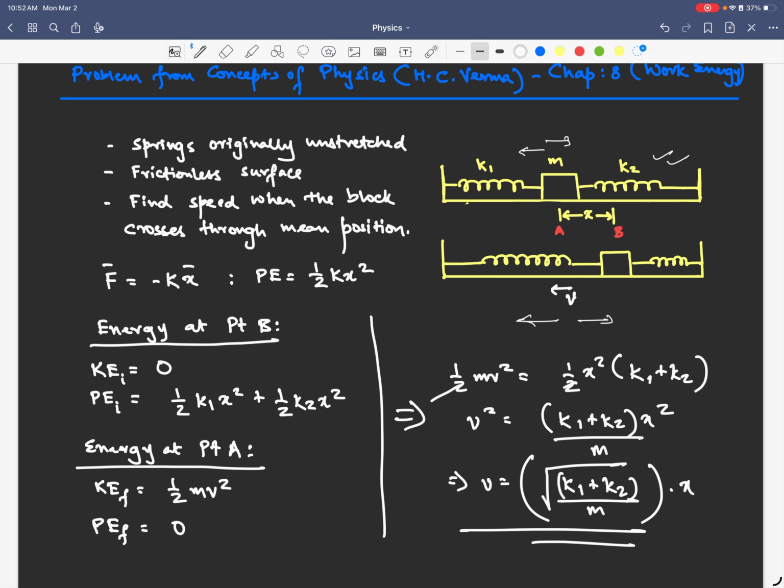So let me know if this seems interesting, and then we can talk about a more complex setup where the body of mass M is now a rolling sphere or a cylinder where the springs are attached on the top, and then because of the extension, the sphere undergoes a rotation about its center. That'll be an interesting problem. Let me know if you're interested to go through that, and I can make a video.